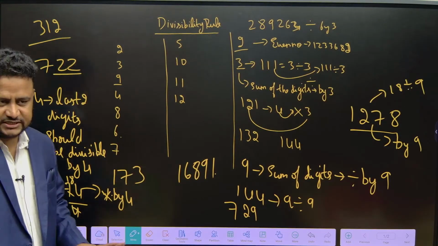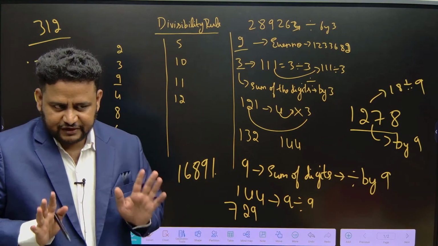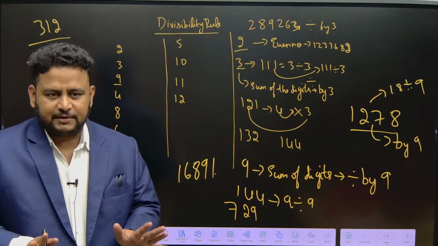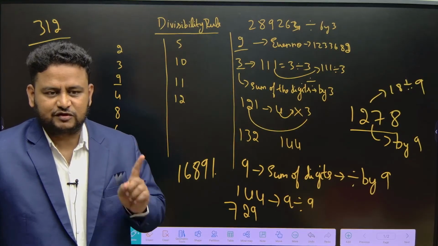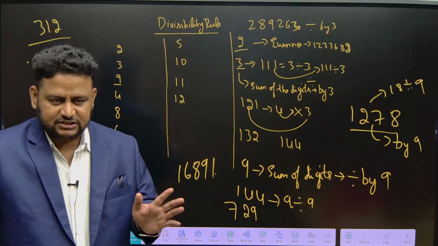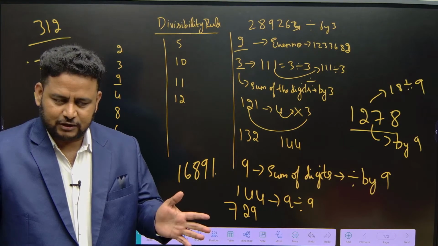Okay, just because it is even doesn't mean that it is divisible by 4. So come out of that misconception. If it is even, it is divisible by 2, but not necessarily 4. For a number to be divisible by 4, first of all it should be an even number. If it is not an even number, don't even check. Just because it is an even number doesn't mean that it is divisible by 4. It is definitely divisible by 2, but not by 4.